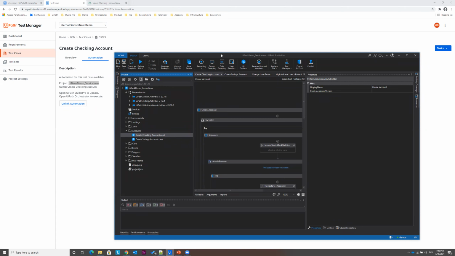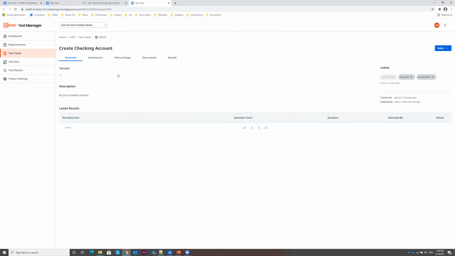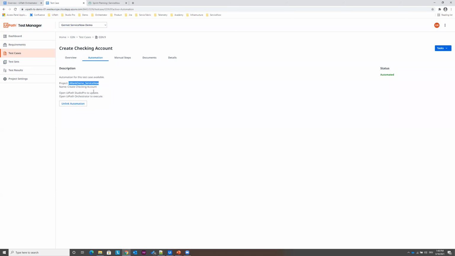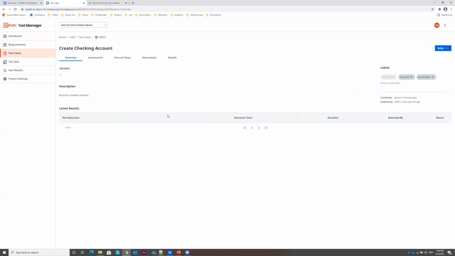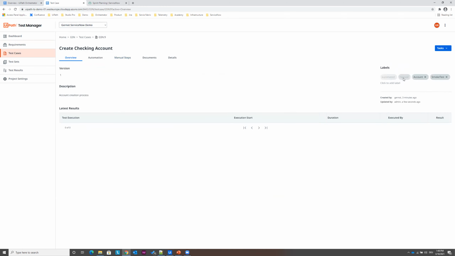If I want to be absolutely sure if this linkage is correct, I can also open it here and select open test from the menu, and you will see it will open the test here in Test Manager. So those two are linked now. Another convenient thing is you will see a label automatically created. This is an automated test case. If I add a manual step here, which I could easily do, you would immediately see it has also a manual label. So like I said, they can be both at the same time.